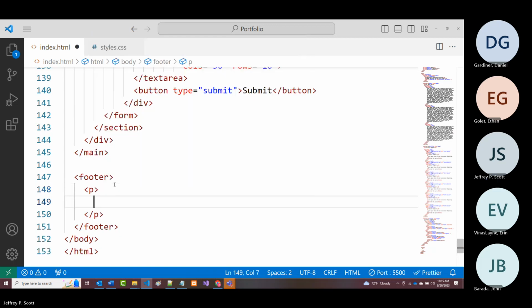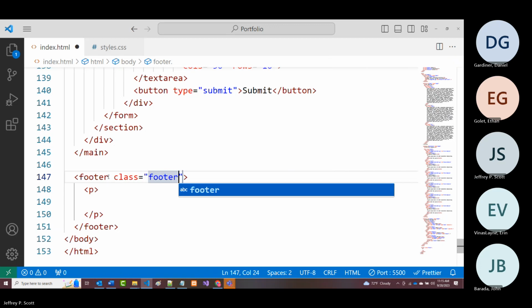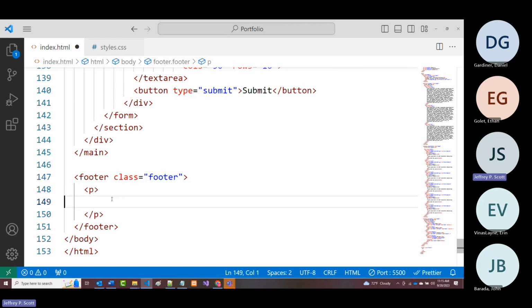All right. I did give this a class called footer. You don't have to. There are developers that I know, virtually anything that they could conceivably be manipulating using CSS, they'll either give a class or an ID to. There's only one footer in here, so technically it's not mandatory at all. So I put the copyright symbol.